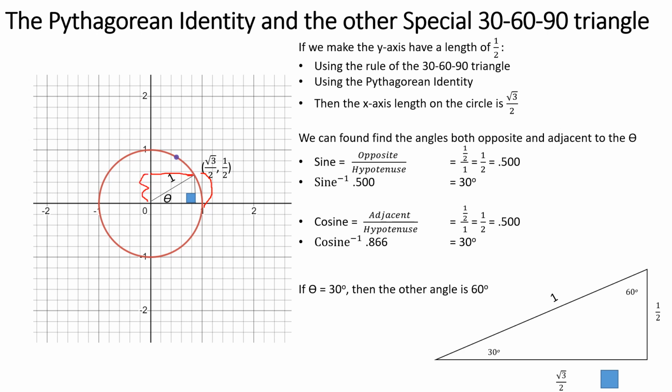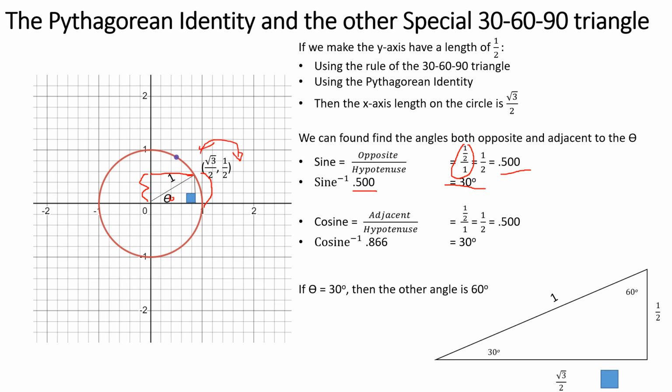And remember, sine is the opposite of this angle. So that'd be 1/2 over the hypotenuse, which is 1. 1/2 over 1 is 1/2, which is 0.5. Cosine is adjacent over hypotenuse. And when we look at this, let me finish the sine first. I apologize. Sine is 0.5. When I do the inverse sine of 0.5, it's 30 degrees. And we've just really flipped it from the previous one. That's all we were done.